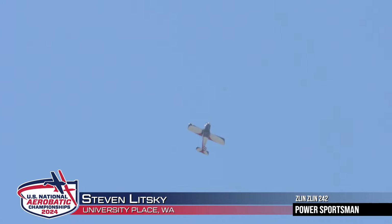Okay, we're going back to the vertical. I don't have the sequences in front of me. I'm trying to call real time. A little bit south of the box from where I'm standing. Looks like a 45-degree half roll back to the vertical, pulling all the way around, continuing the pull past the vertical to an Immelman half loop, half roll. I've seen a lot of those today. Into a 90-degree turn. Okay, looks like we got a break.